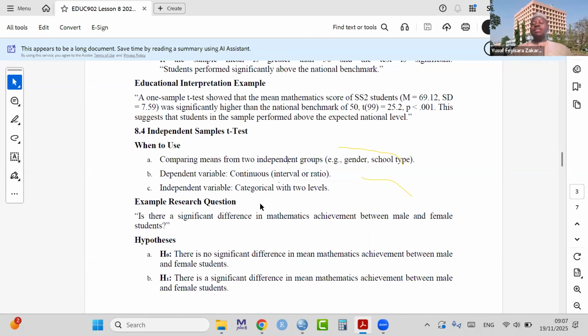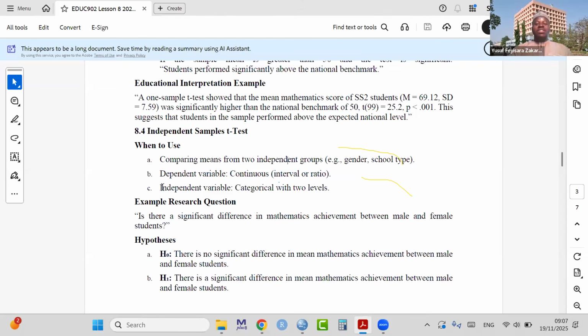Very good. Then the independent variable, inquiry-based learning, okay, and then we have the conventional method. The two of them are talking about one thing, which is the method of teaching. So our independent variable is actually method of teaching. You can make a mistake by saying the independent variable is inquiry. No, the independent variable is not inquiry-based learning. The independent variable is what? Method of teaching. So this method of teaching has two levels. Inquiry and then conventional. That is categorical.